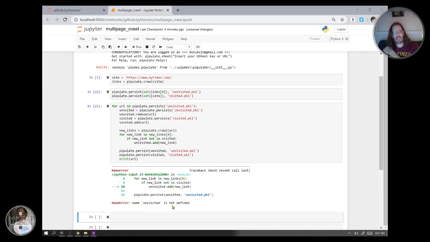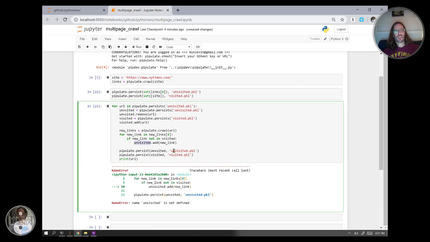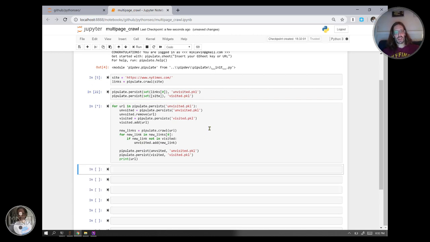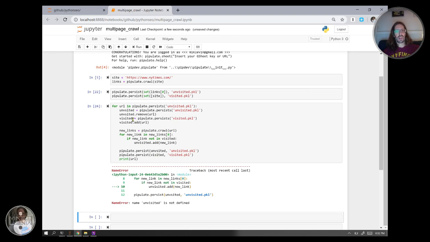Okay, name unvisited, not defined. I'm using something before it's defined. Unvisited, data link. Spelling, I bet. Nope, not defined. Unvisited.